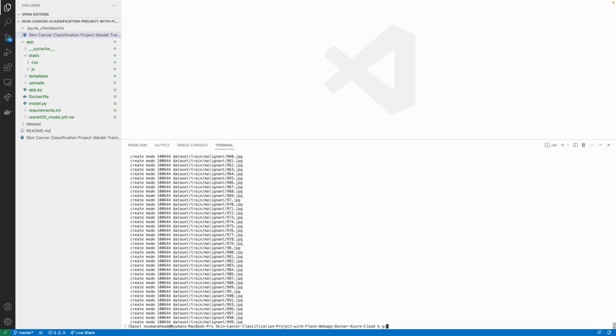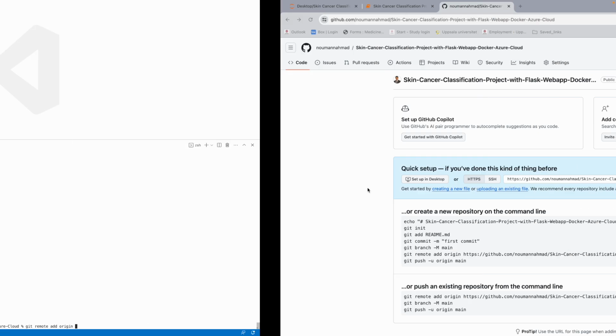After this we just need to allocate the directory that you created on your GitHub. By writing this command, git remote add origin, and then what origin is.